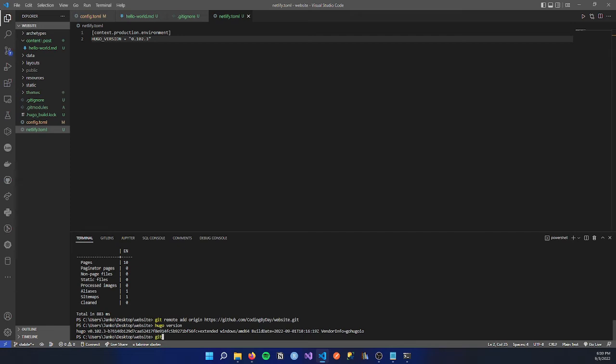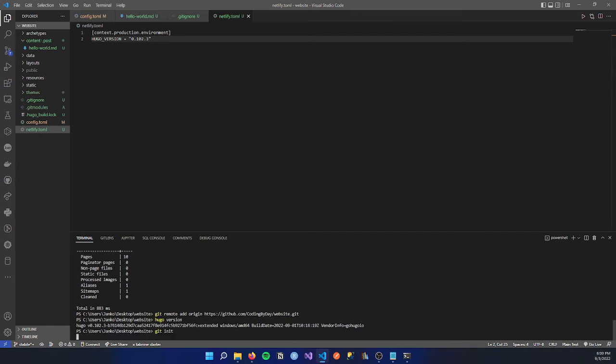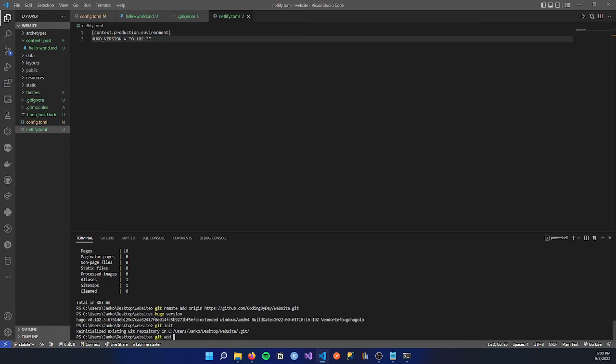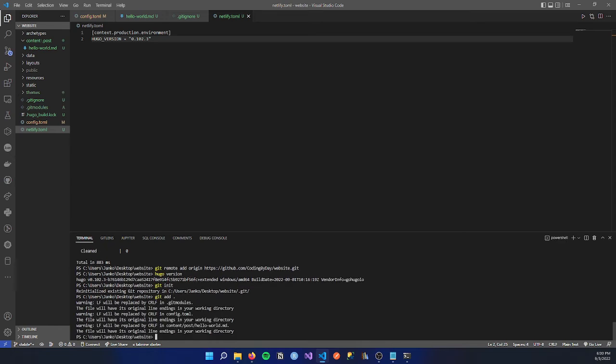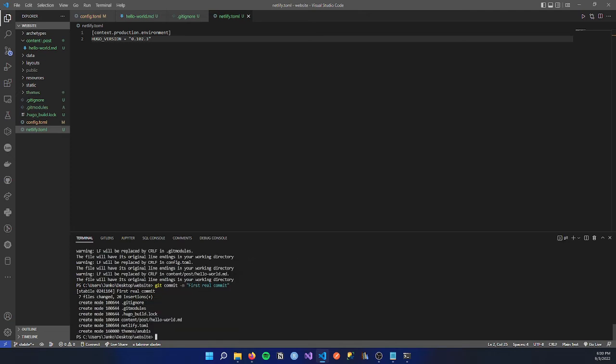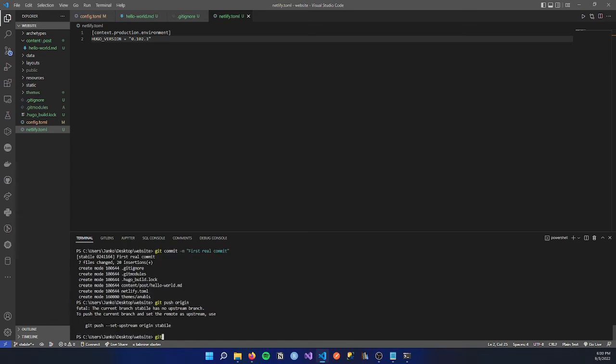So we can do git init, git add and a dot, git commit -m, first real commit, for example, enter, and then git push origin and git push --set-upstream origin stable.